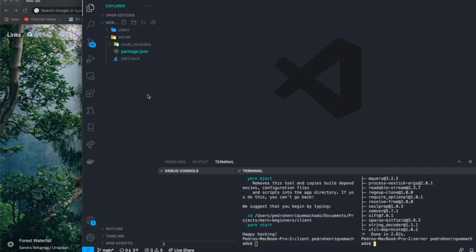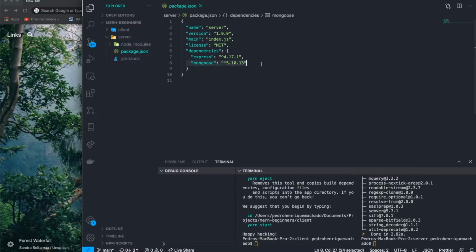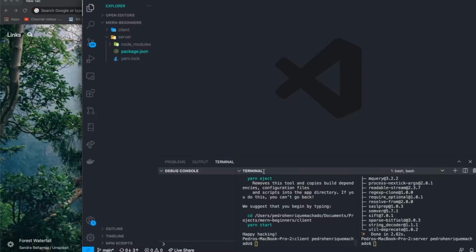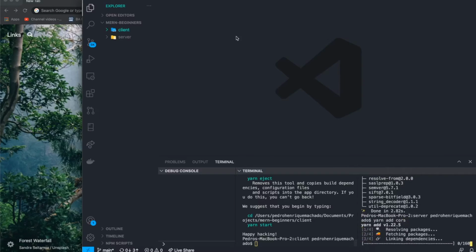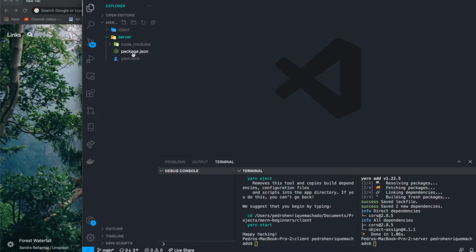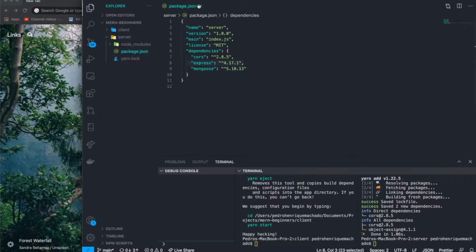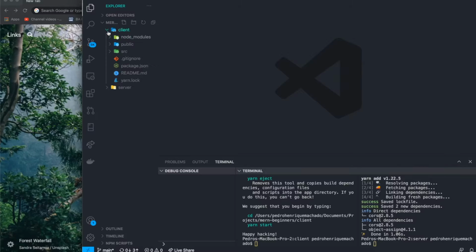So I would recommend installing it, and that's the dependency that we're going to be using for our project. You can see right here Mongoose is installed, and we just installed both of them, and you can see in our client it finished, but we also need one more thing to be installed, which is cors. So yarn add cors, and don't worry about cors. If you watched any of my videos, you know that cors is just a package that we need to have if we have this kind of aspect of working with an API, which is our backend, and a frontend. To make the connection between both of them, we need to have cors. So that's very simple. Just know that you have to have that, or else you'll get issues.